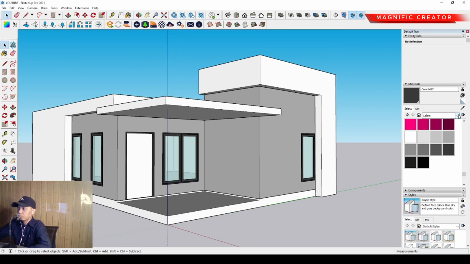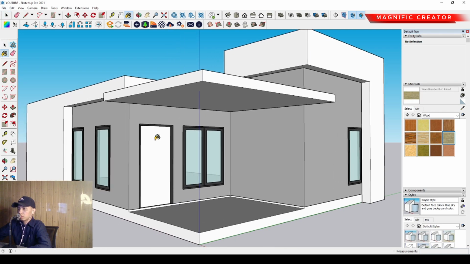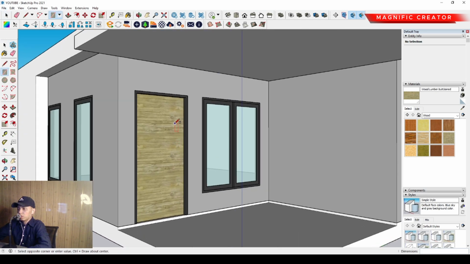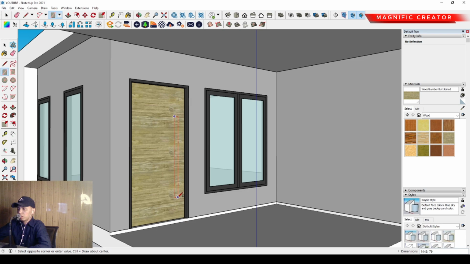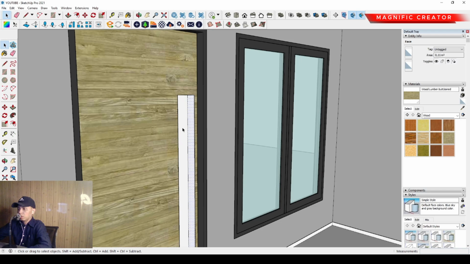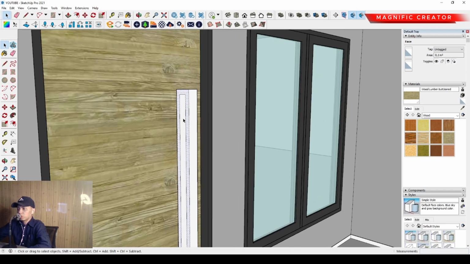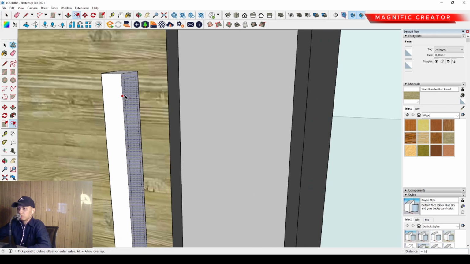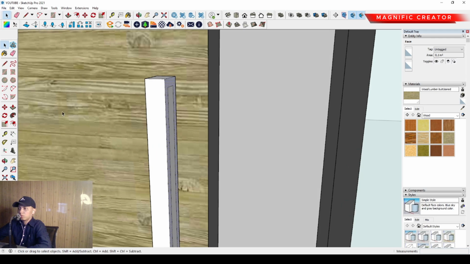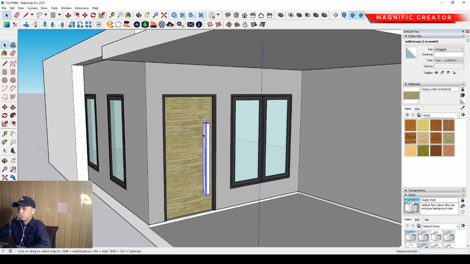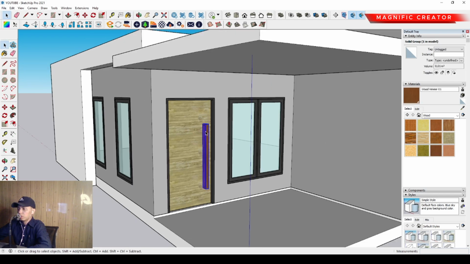And then we can make another texture of the wood material. I want to assign the rustic texture over there. Then I have to make the pull handle here. Maybe it's just a basic shape anyway, so you can improve it by yourself, by your creativity or your reference about the door lift handle. So we can just make it a group, and also we can assign another material over there.